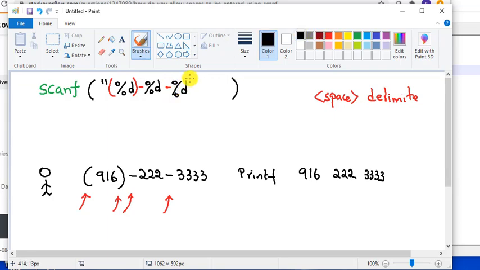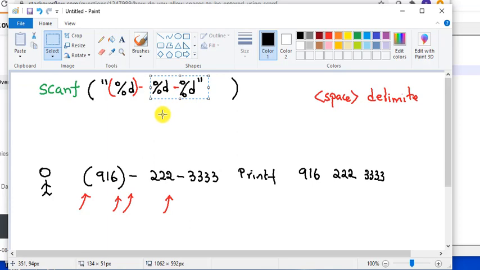And you can also put spaces. If you feel that there is a space in between, you can put them. That's fine too. It won't hurt.